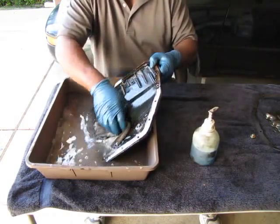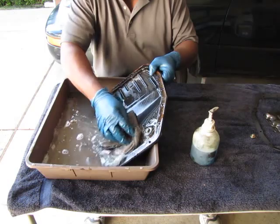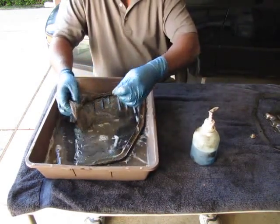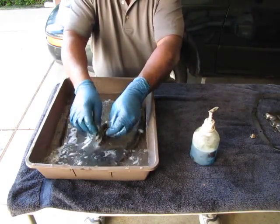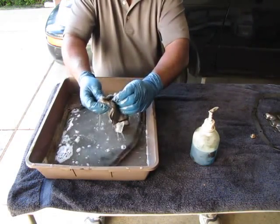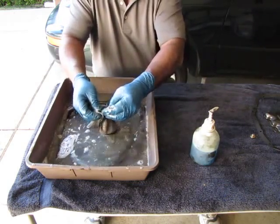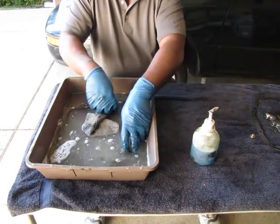And it's just like washing dishes. You put some in there and you wash it around, and then you take your little magnets here and you clean those up real good. Make sure you don't forget to put them back in there because they protect your transmission. And so yeah, that cleaned up real easy. Looks really nice. And clean them both up.